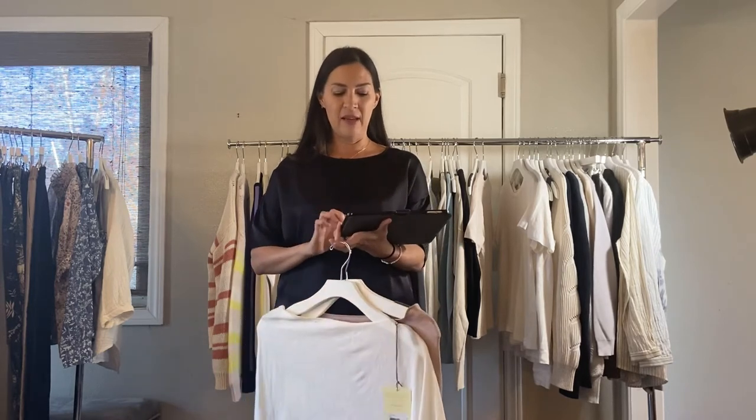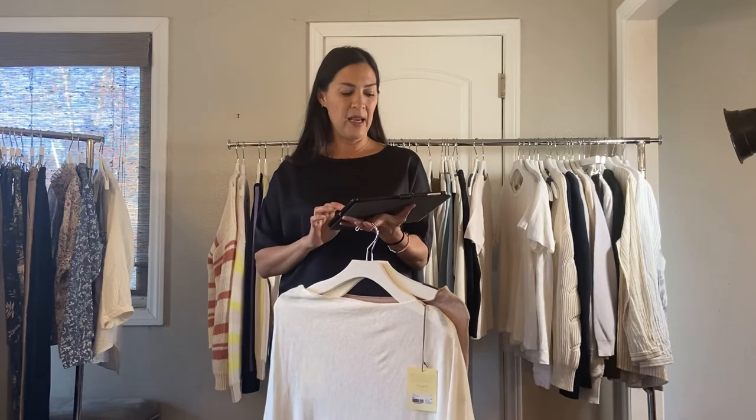Next up is the silk boxy tee — I love it if you just want to spruce up your t-shirts and wear something that kind of feels like a t-shirt. This is the one for you. It's $90 and it also comes in ivory. The next two I don't have the samples of, but they're a great tissue slub t-shirt: a three-quarter sleeve with a v-neck that's been really good, and the Aileen Relax tee.